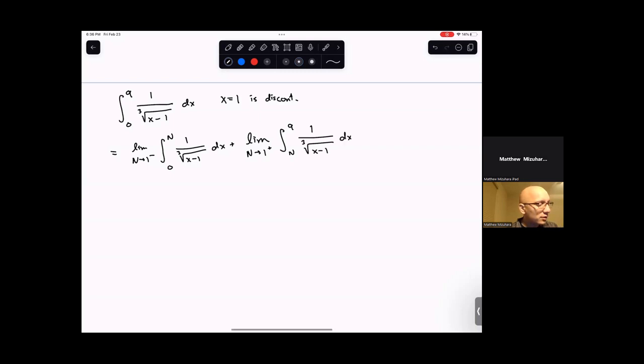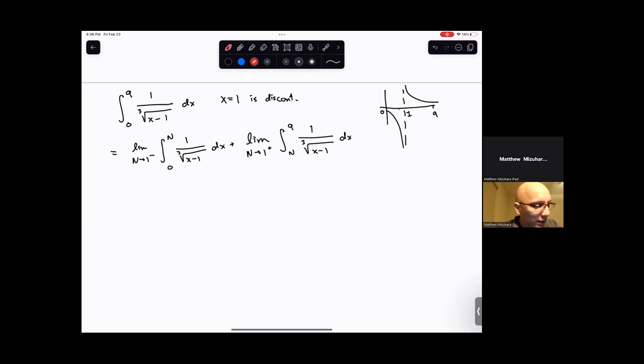And as always, if you're not sure about this, you can always draw a picture, a sketch, to help remember what's happening here. So what's happening in this function, I have something that looks like this. It's going down. If I plug in bigger numbers, it's going up like this maybe. It should be positive, I suppose. So whatever, we have a plot that looks like this. Here's my 9, here's my 0, discontinuity at 1. And I'm trying to calculate the area under this curve.